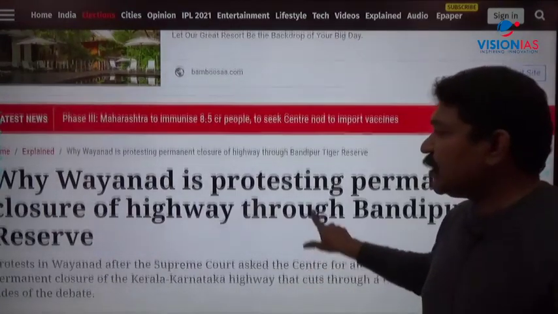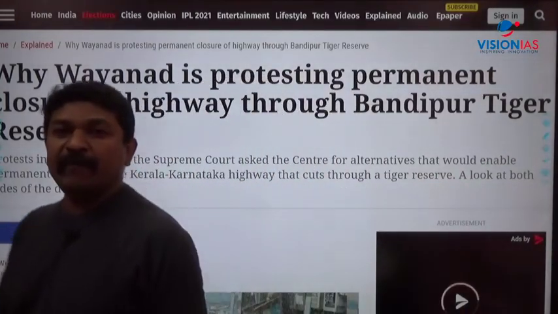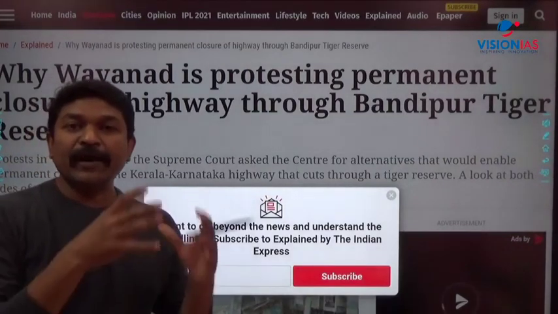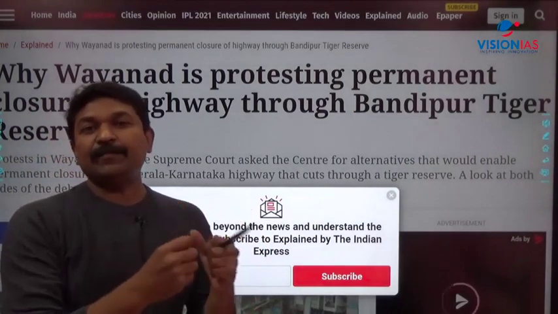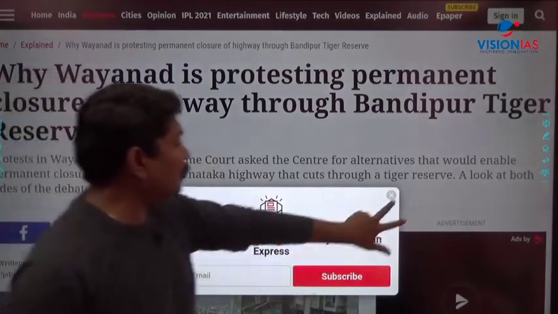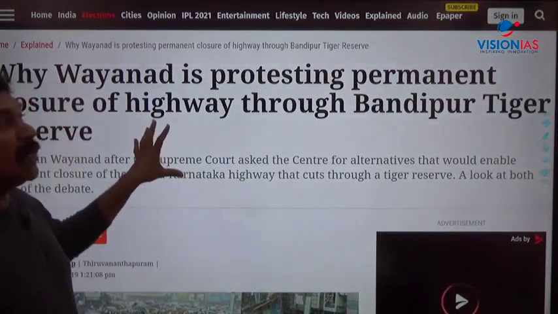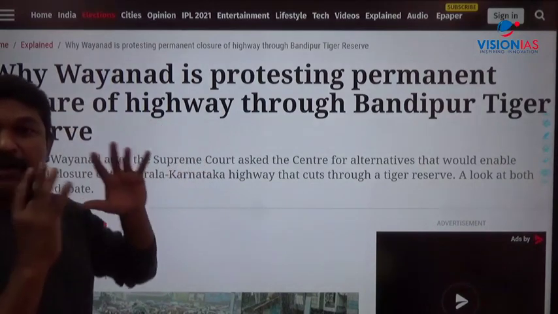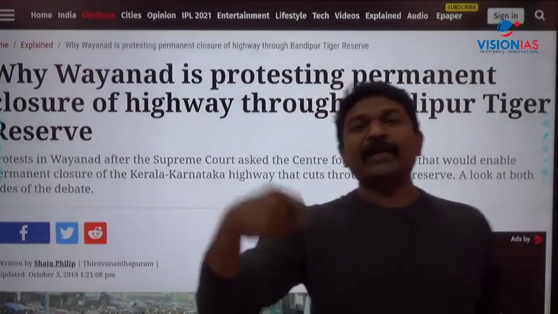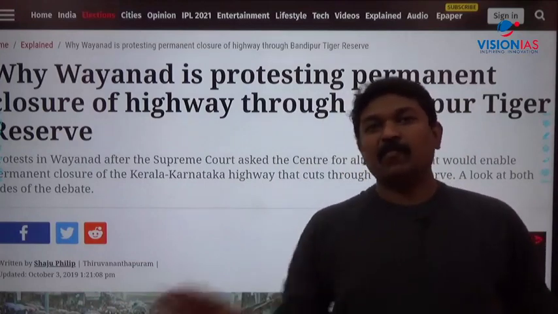See, the issues are very, very important. Whenever an issue comes up, you need to pay great attention. Since you are beginners, you don't know where to focus and which part is very important. That's why I am showing this, how to read these things and where to focus. The moment you get any information, you need to go directly to the news in the newspaper. If you are reading the newspaper every day and making notes, that is wonderful, no issue at all.